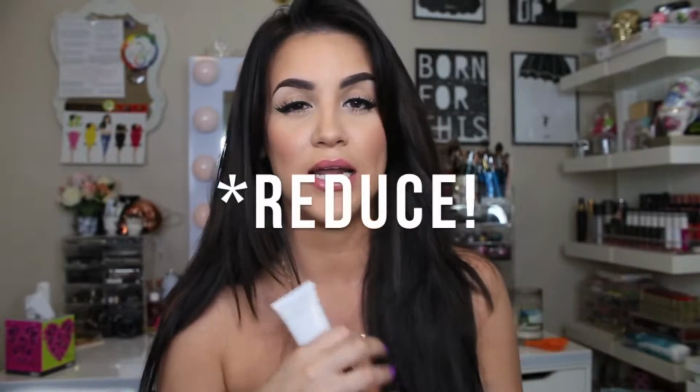This little guy is paraben, fragrance, gluten-free, it's vegan, and I think it's phthalate-free as well. I feel like I always say that wrong. It also has a multi-peptide complex in it, which is great because it's going to help increase the collagen in your face. It's also going to help improve the clarity of your face. I just threw it down. And it's going to help reduce the appearance of fine lines. So, like I said, I don't love it so much underneath my makeup, but I do love it by itself because it's kind of like a little spa treatment when you put it on your face and you're not really doing anything.